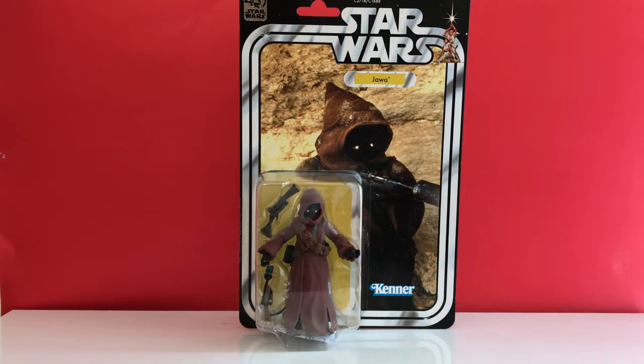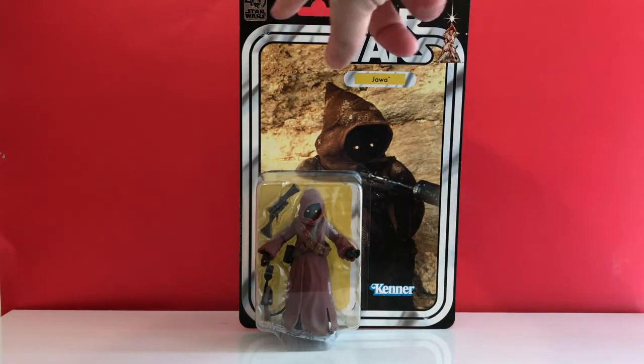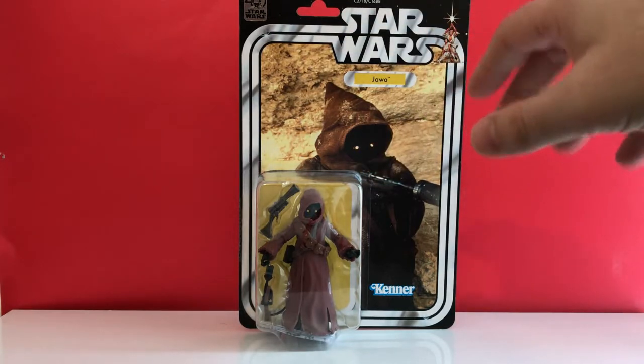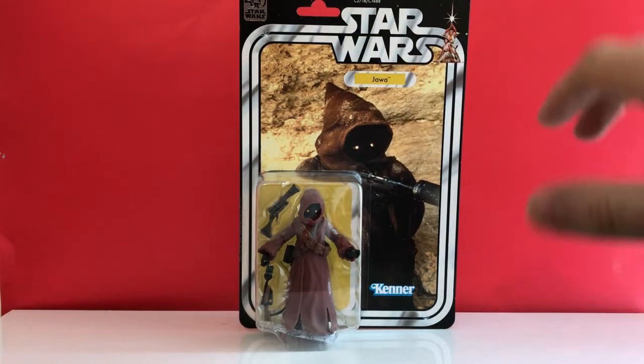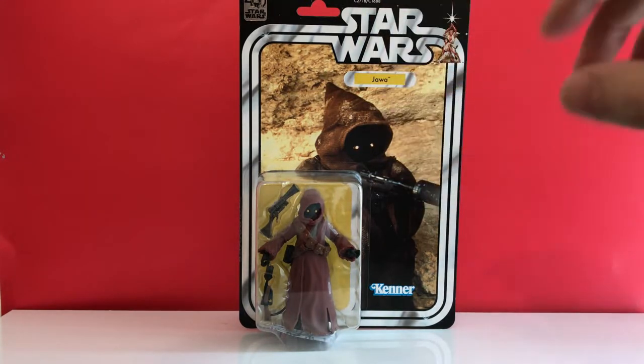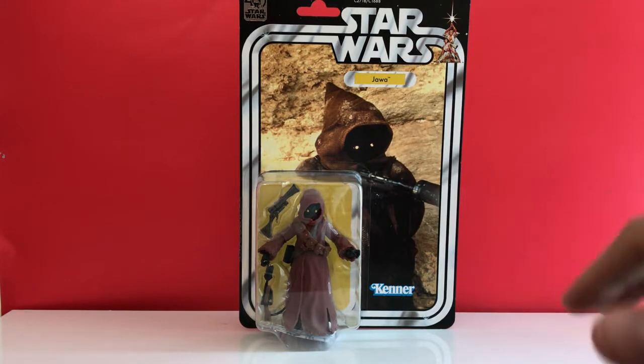So on the card, it's obviously a recreation of the original carded figures from back in the day, the ones that I used to originally collect from my old store, which was called Nuxley's Toys if you're around in Kent. But yeah, it's pretty cool. It is recreated, it's quite cool. I can see why people get nostalgia over it. I can understand that people just love to collect these type of cards. For me, I do prefer the other boxes because they stack better if you was going to display them on the shelf. But I do not keep any of my cards.